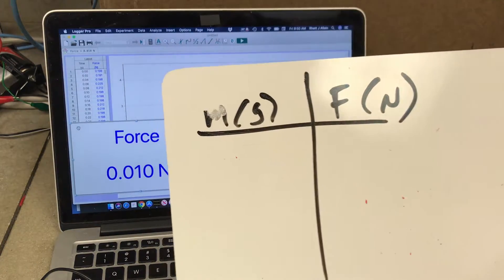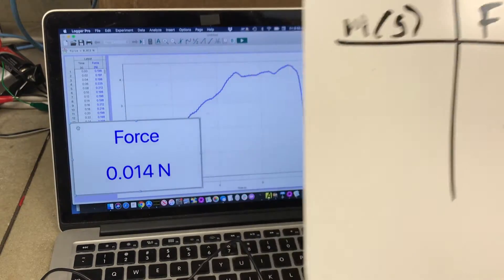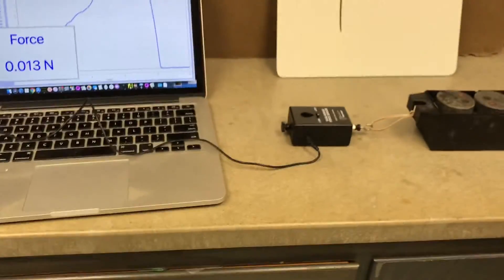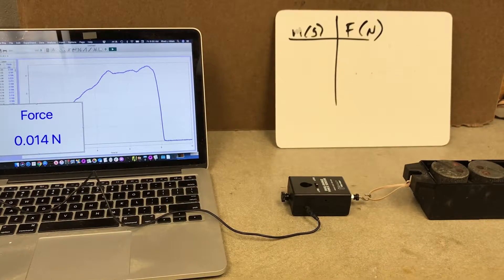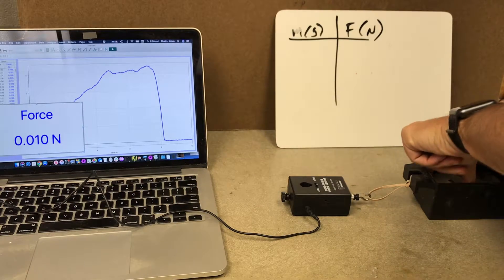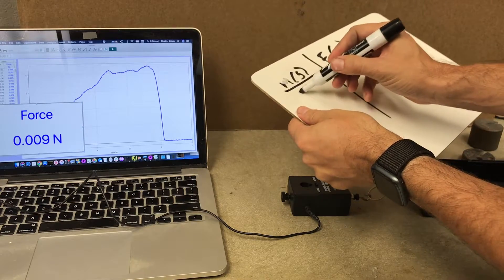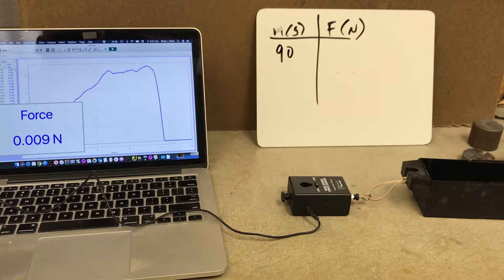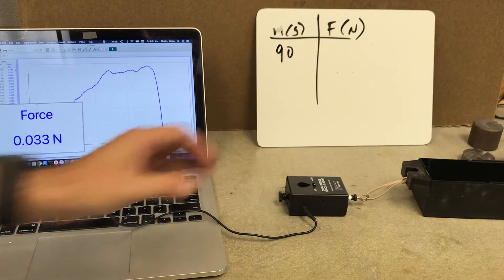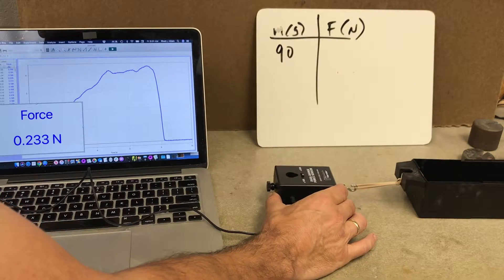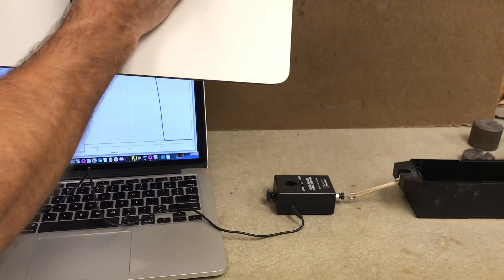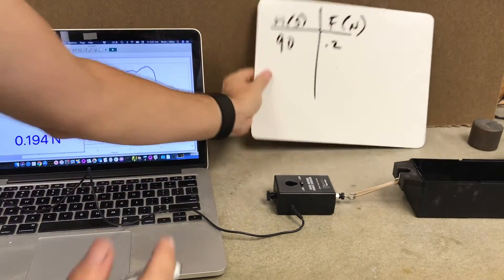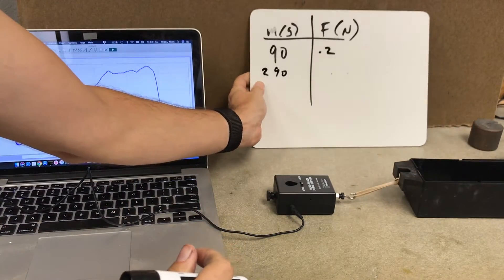Let's do it. I started a little table here. I'm going to write down the mass, in grams, write down the force, and then we'll make a graph. So let's back this up so you can kind of see everything. You can still see the stuff. So let's start off with just the cart. And I don't know how well this is going to work. That's 90 grams. I already measured it. So I'm just going to pull the cart and I'm going to measure the force it takes to pull it. So it's at close to zero. Can you see that if I pull? Well, if you can't see it, that's fine. So I'm getting a 0.2. That's kind of weak, but let's see. Now let's do, this is 200 grams. This is going to be 290. I'm going to put this over here. You don't need to see that.